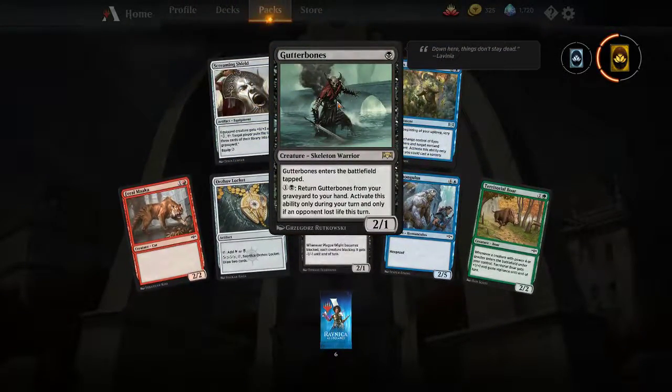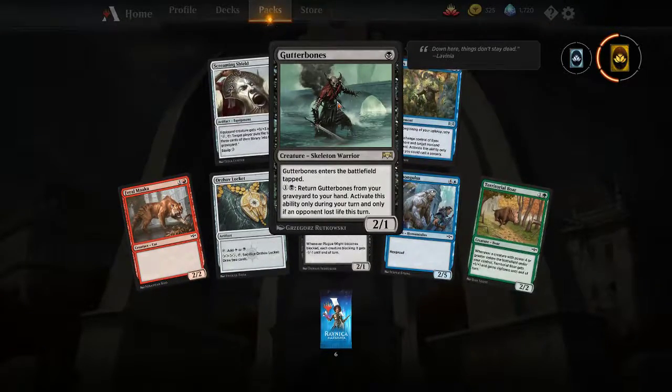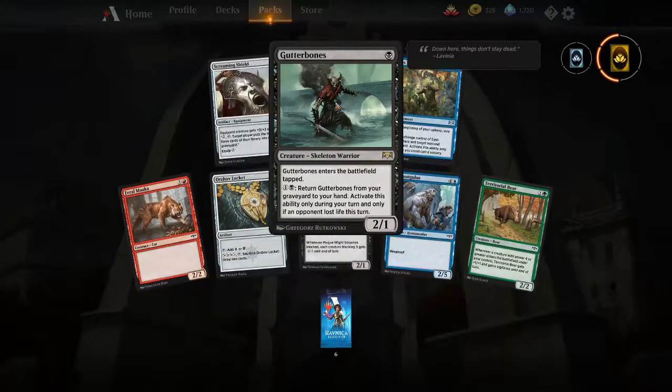Gutter Bones. Enters the battlefield tapped. Return from graveyard to hand. Activate this ability only if an opponent lost life this turn. Damn.